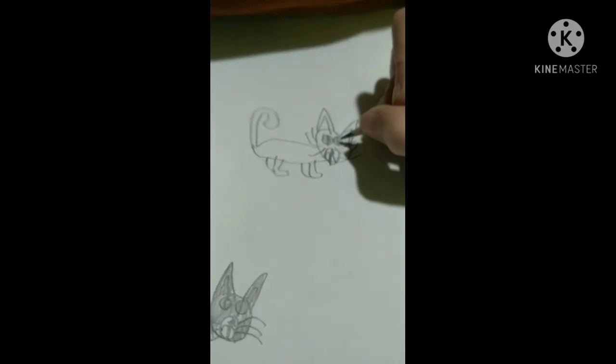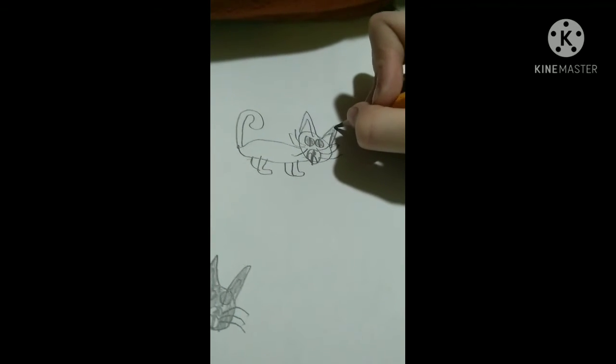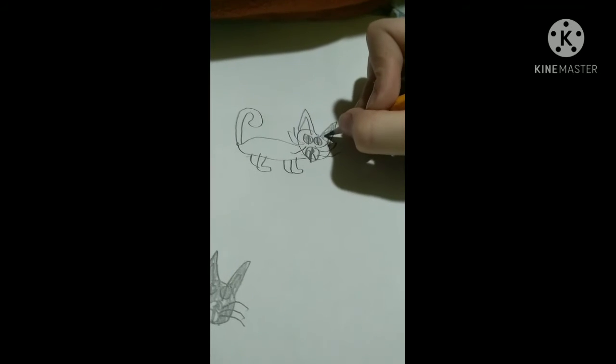And now let's start sketching. The inner ear and the outer ear don't have the same textures, so don't let them have the same.